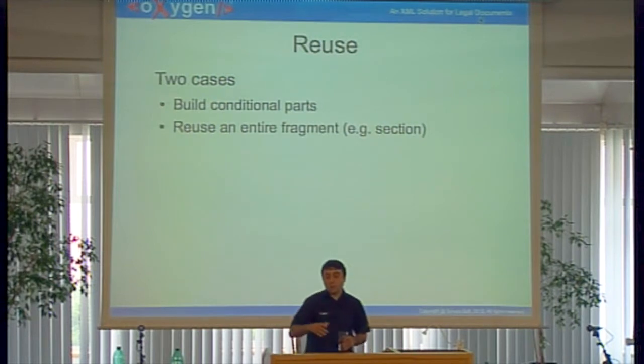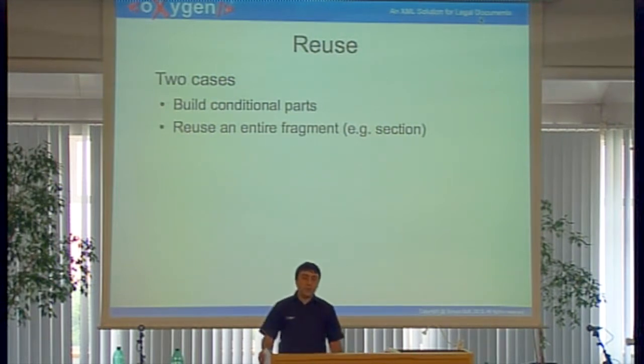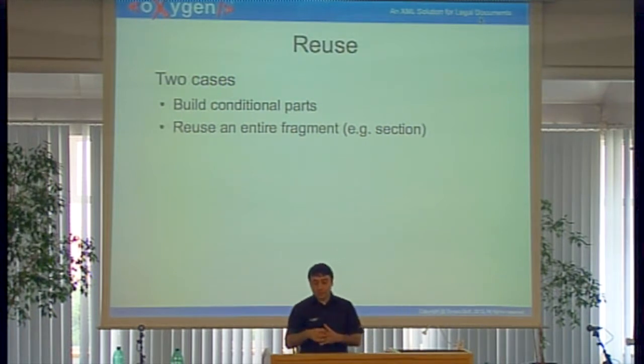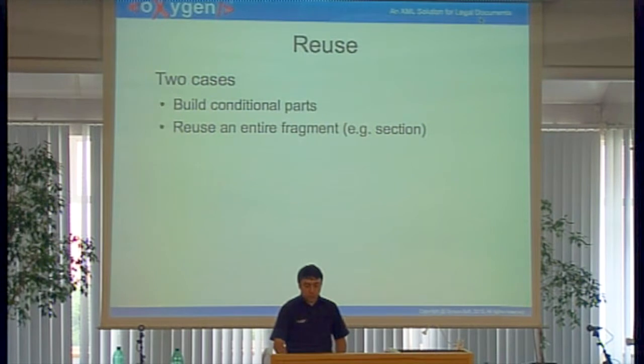Now, moving forward, we wanted to actually solve the problem we started with and have conditional support and be able to include fragments from other documents. Because reuse has two facets, right? You can either have one document and just specify some parts that are different for different deliverables. So from this document, and we have an example where in our end user license agreement, we obtain 7 deliverables out of this document that only specifies the parts that are different for each deliverable, for each output that we want.